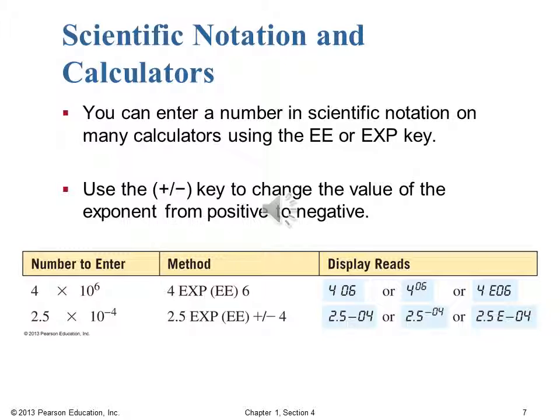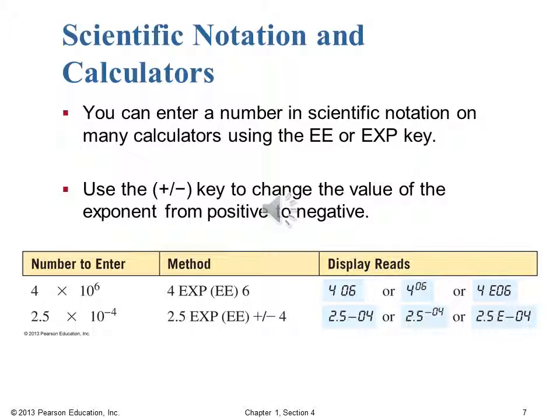And here, hopefully, you have a calculator that you are familiar with and that you've used the scientific notation function for before. Many calculators have either an EE or an EXP key that takes care of the times 10 to the stuff, and then you just end up putting the exponential value in there. So you might hit that key. Let's say you have 4.3 times 10 to the third. You would enter in 4.3, then hit the exponential, and then just put in positive 3. That works a lot better than trying to do the times 10 to the caret or whatever character you're using.